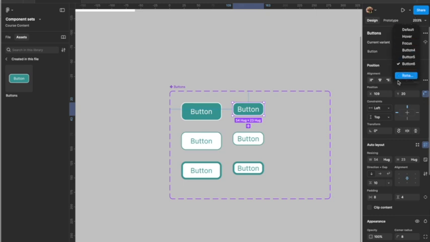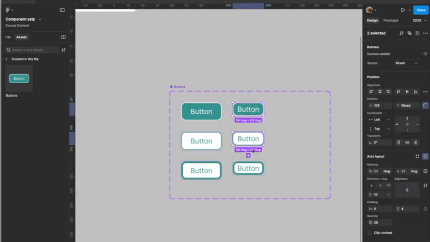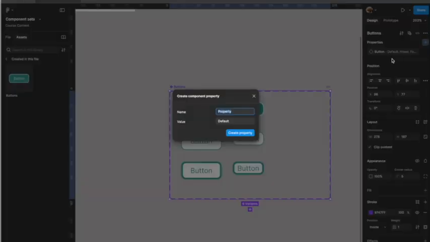So now if we go up to the top, we've got button, and there are now 6 different variants. But what we actually want is 2 different properties instead of just the one button property. So I am going to click this whole thing. There it is. Okay, so if you click the entire component, now I can add a second property. So I'm going to click plus, and I'm going to call it size.